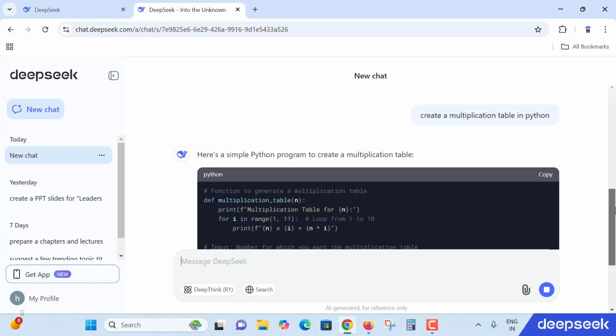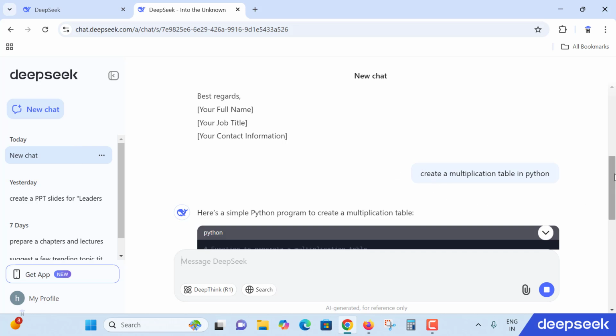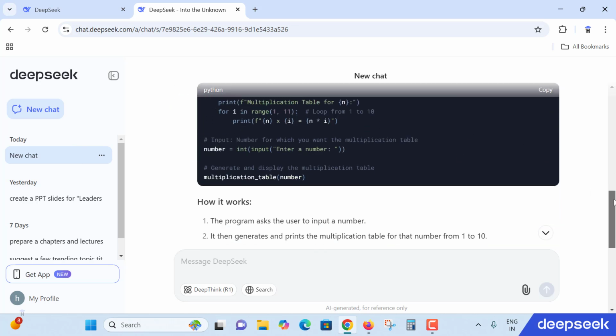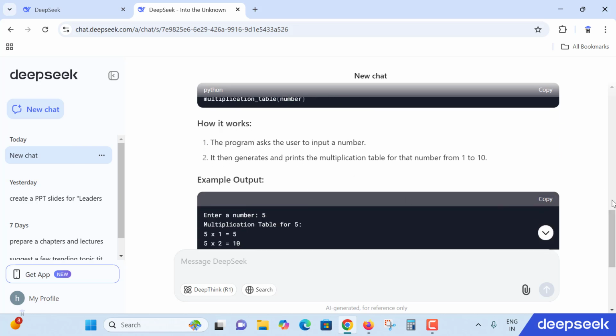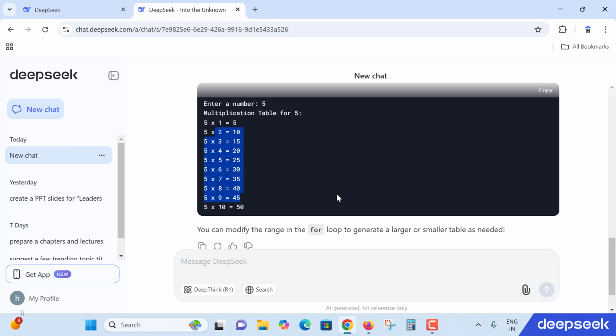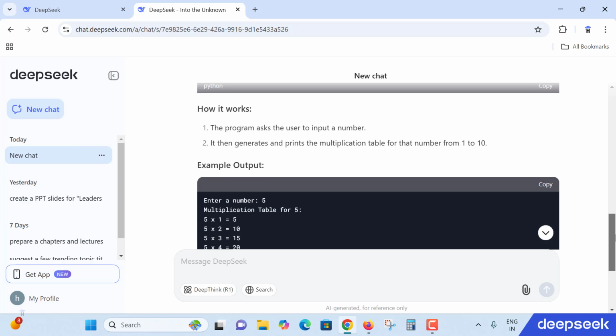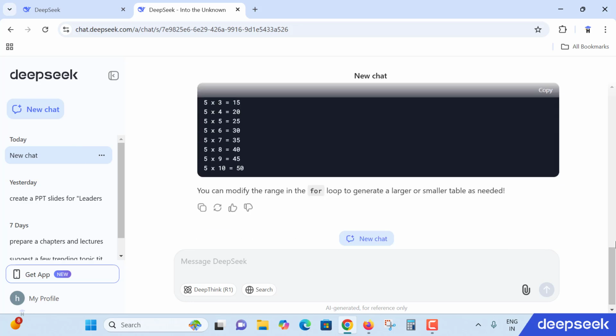All you have to do is write the prompt very clearly. Once you submit the prompt, it creates the multiplication table function, user input, and the multiplication table method calling. How it works is also written, and a sample is also given. The multiplication table is ready, the source code is ready. So if you want to copy this source code to your local development area, all you have to do is use the copy option. When you click it, it is copied. Got it? Very easily you can get it. The same way for JavaScript, whichever programming language you want to learn, whether you are a tester, developer, or SQL, wherever you are.